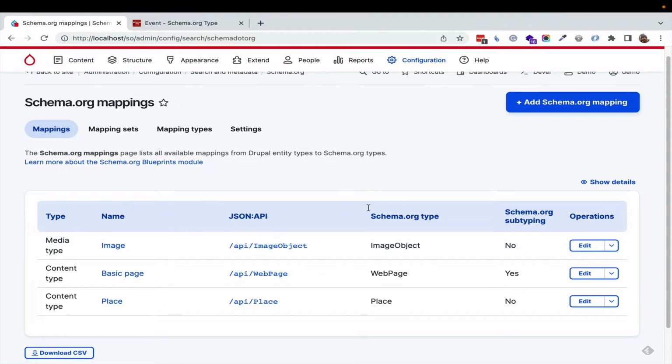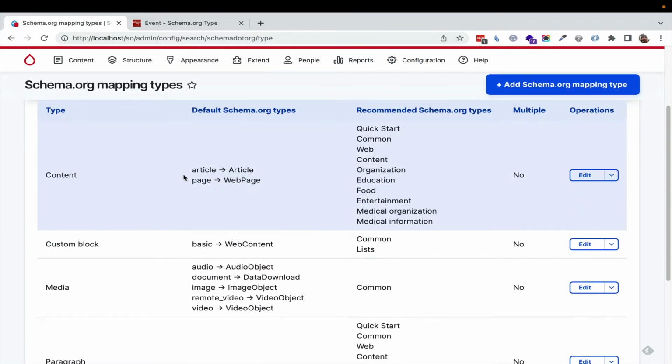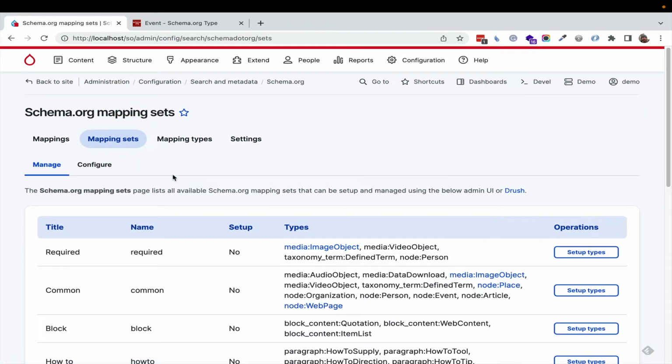But what's more important is I want to go over to the mapping sets. And by the way, just stop by mapping types for a second. That's just how, when I went to that page and the page in Drupal got mapped to web page, that's a part of the mapping type for content types or nodes. And these are all the recommended types in all the configuration settings. For every single thing you're seeing me do, there's a configuration setting. So if you don't like it, you can enhance it. Mapping sets are sets of related schema.org types mapped to Drupal entity types, figuring out which ones need to be mixed with which.